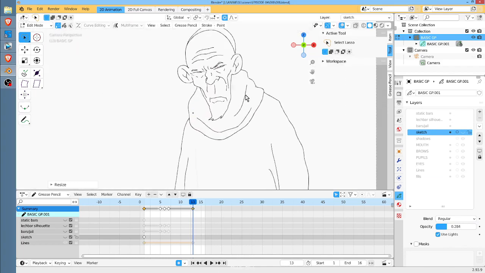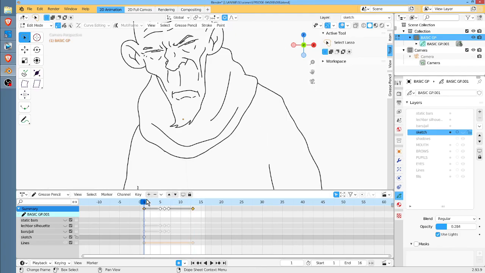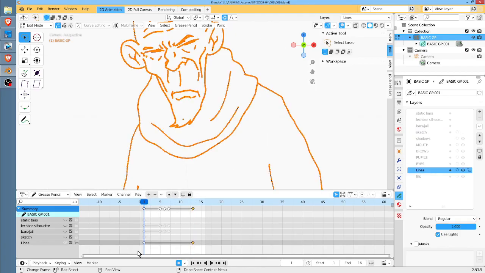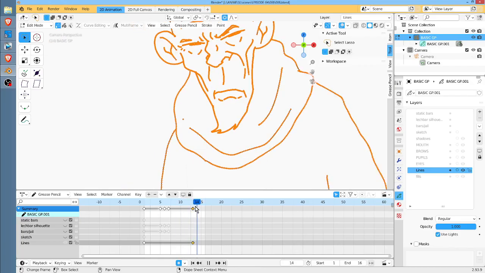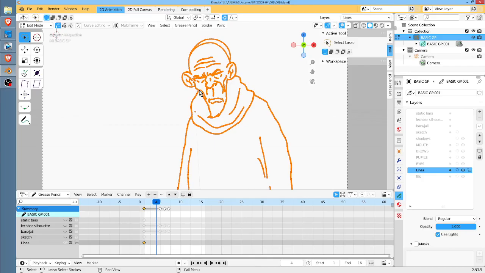And I can kind of see, why do we have a keyframe here? Oh, okay, my mistake. I often make mistakes, so let's put this here, go back to here. If I turn off auto keying, if it mattered to be able to see what's going on with the jailer and stuff, then with auto keying turned off, I could go here and make changes and it would change this frame here. Whereas if auto keying is on and I'm downstream a little bit, if I start drawing, it's actually going to create a new frame. So that's what went wrong a moment ago.